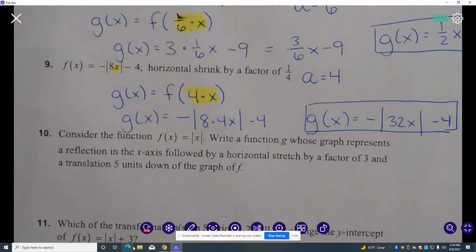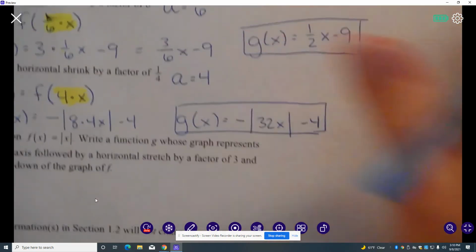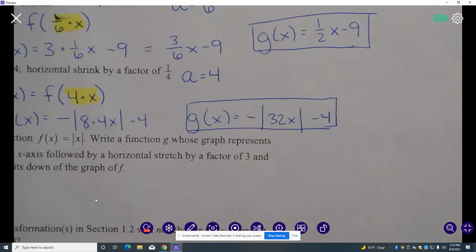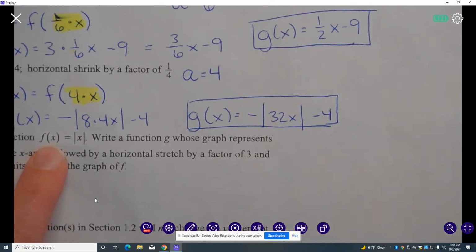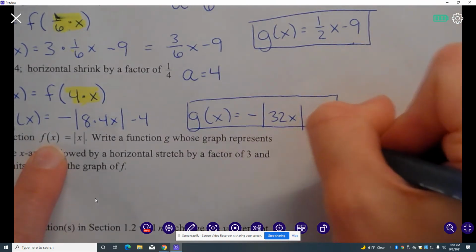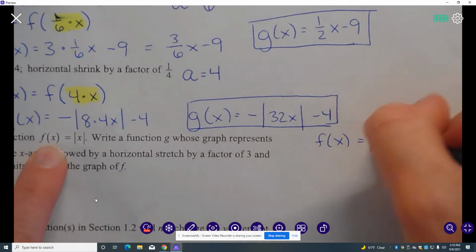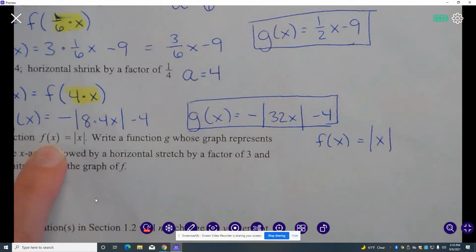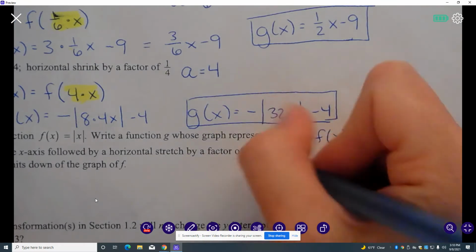So multiple transformations are happening. We're going to be doing 3 different transformations, and we want to make sure we do these in order. So I'm going to kind of separate this into steps. Okay, we're going to take f of x, and we'll start with that f of x. And we're going to do 3 transformations to this. First, I'll kind of break it down.